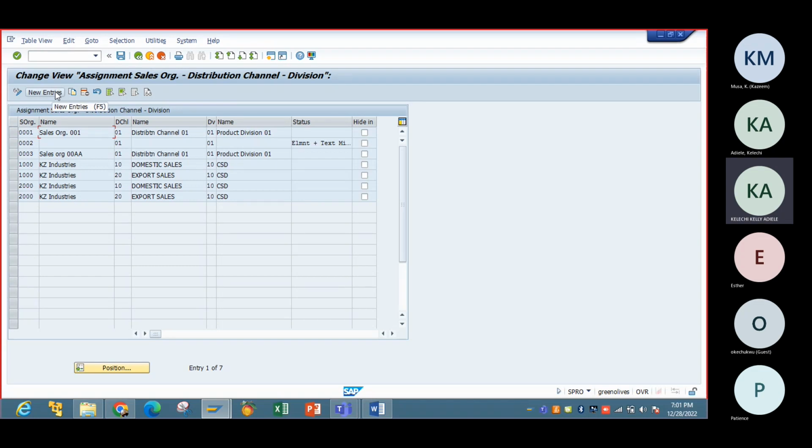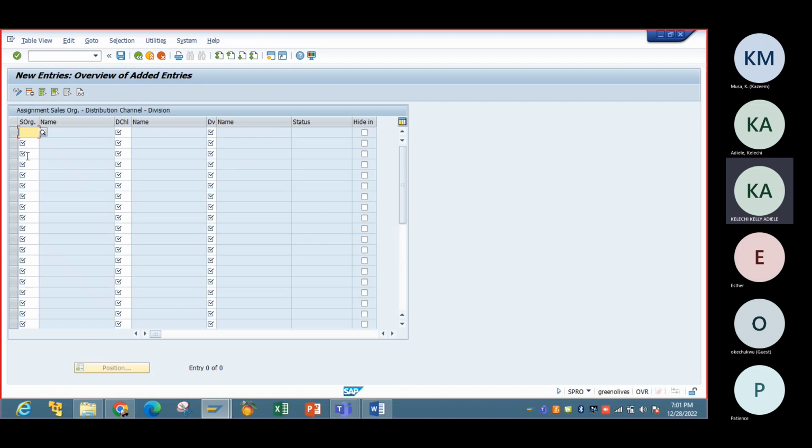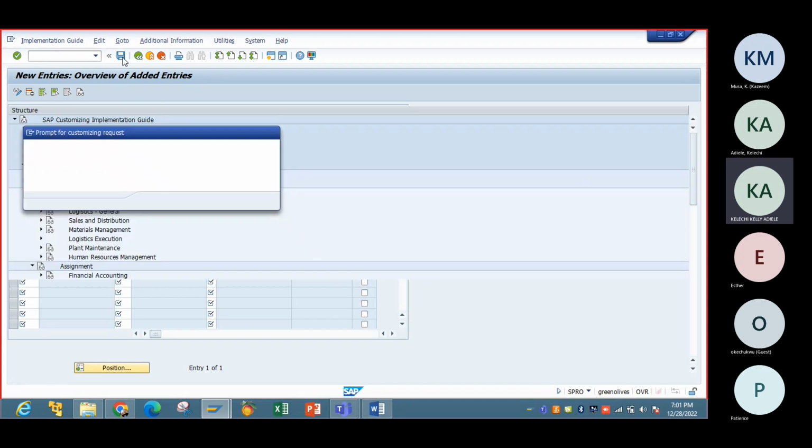That's what we call the sales area. So I'm just going to click on new entries. The sales organization is IBTC. The distribution channel should be R1. And this is IB. So we have been able to map the distribution channel and the division to the sales organization. And we click on save.